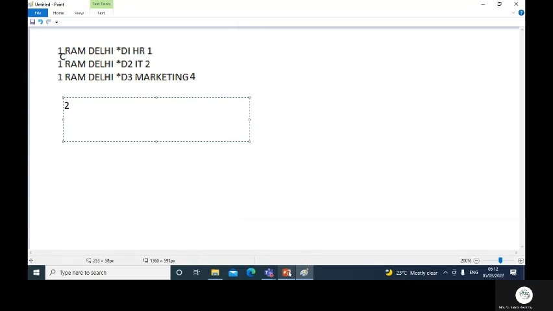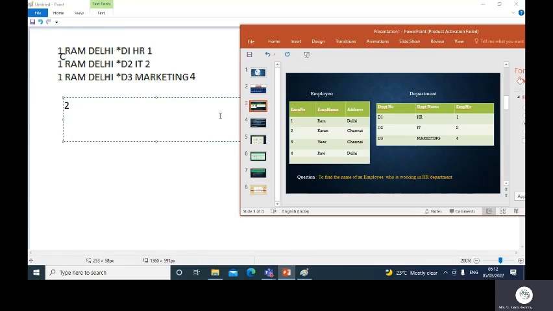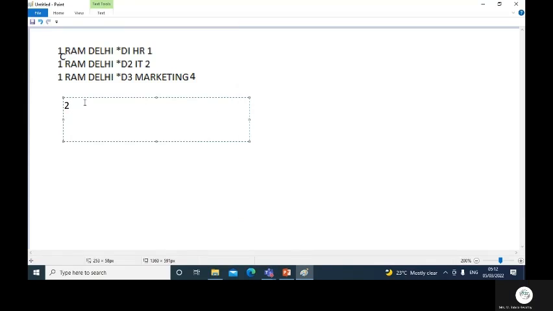So 2, Karan, Chennai. Multiplied with the first record from the department, D1, HR, 1.